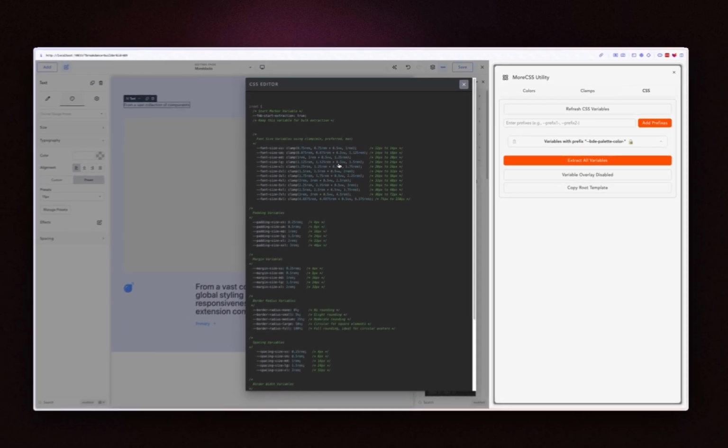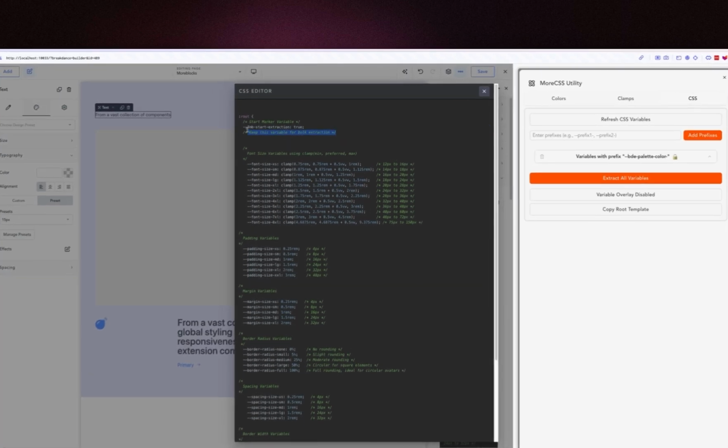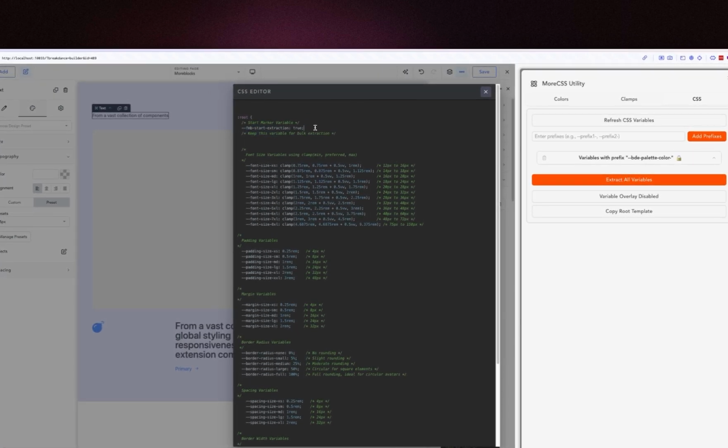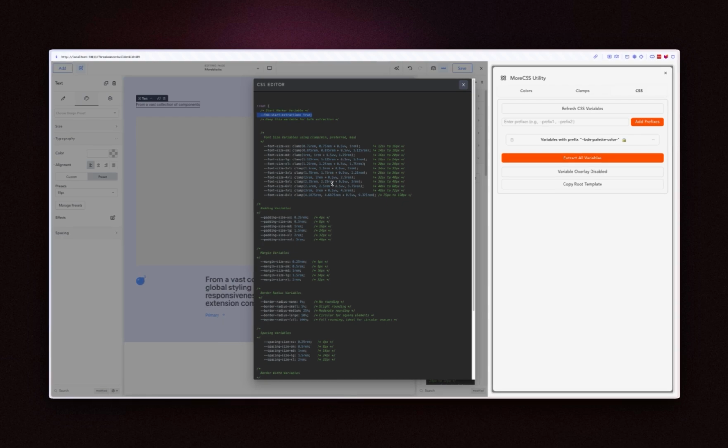So that is that. We have our root file, and I want to also talk about a few things over here. Within the root file, there are some things that you should make sure are always available if you want to extract the root variables, and that is these things over here, especially this one. If you remove it, you won't be able to extract your root variable.